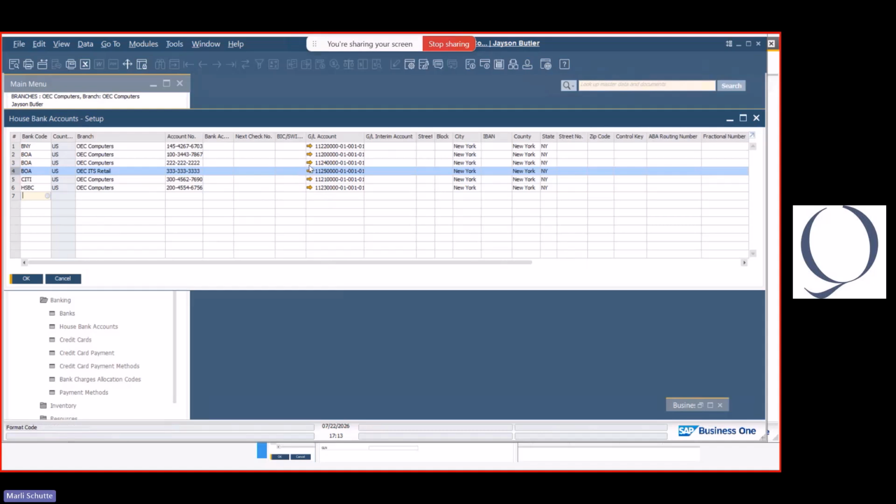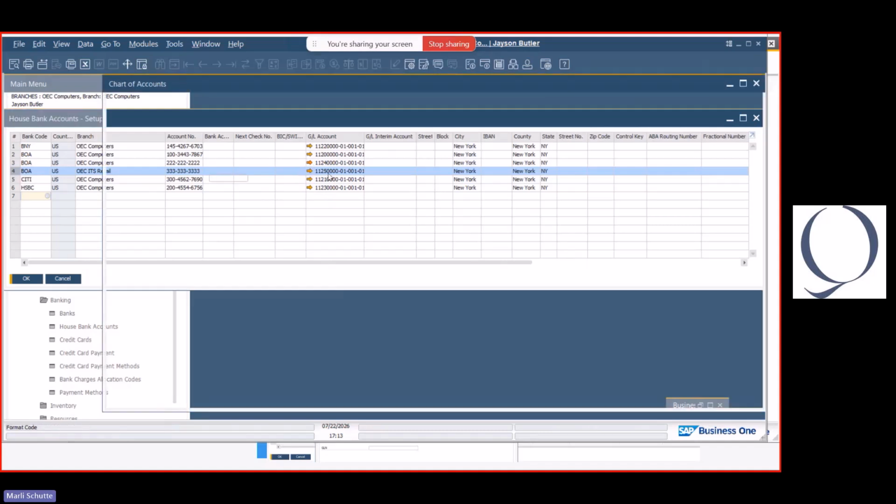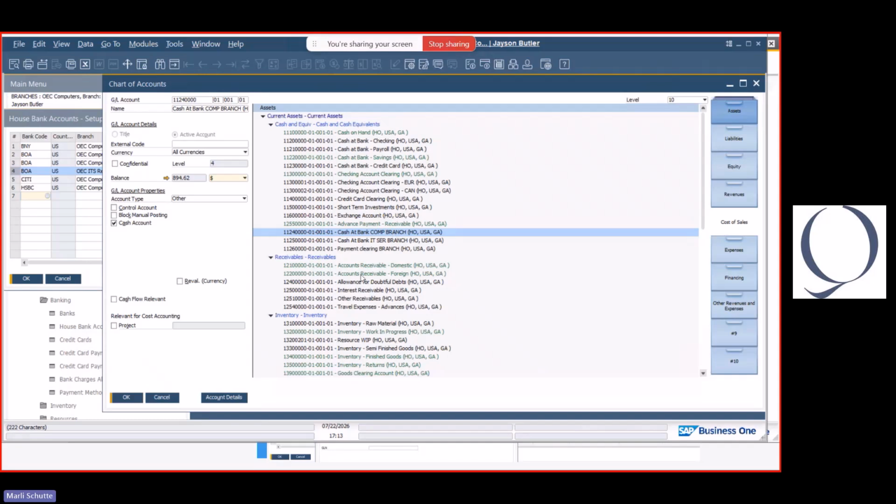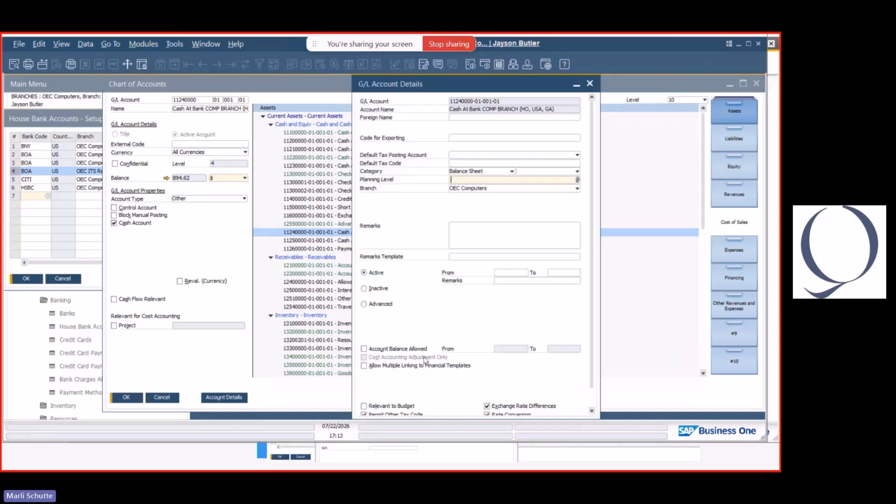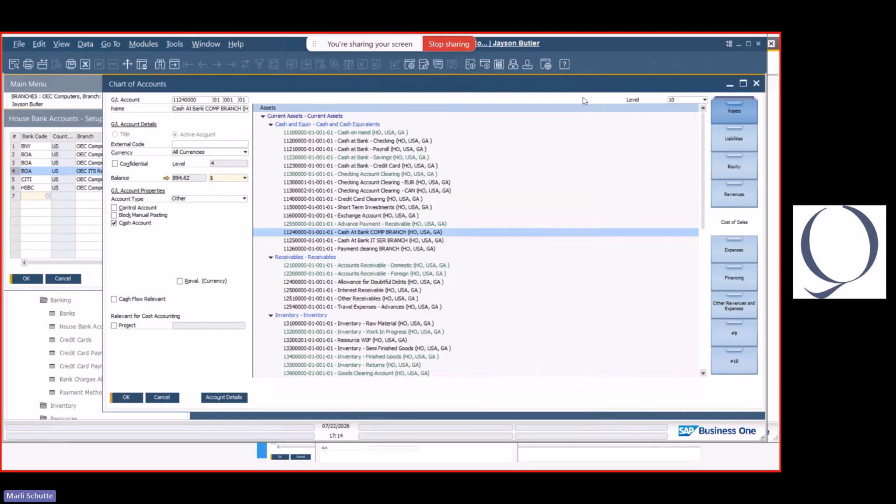And we can go see what the different chart of accounts is linked to this one. This is the main company branch, and I added it to OEC computers. When a journal entry wants to post into this with the other branch selected on the transaction, it will give you an error. And of course, this one is the opposite.